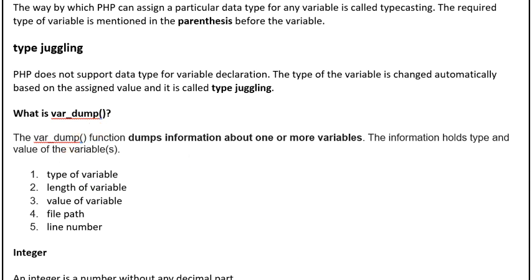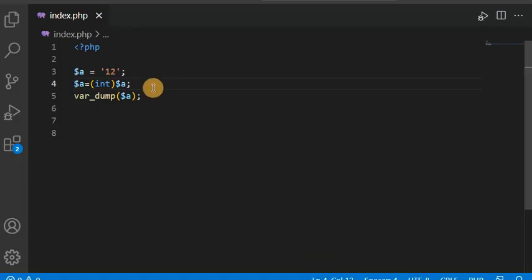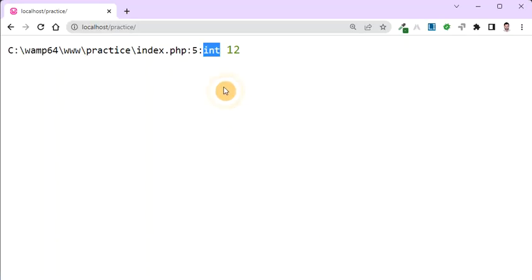Let me show you once again so that you can conclude what information we get by using var_dump. You can see here I am using the var_dump function in line number 5, the file is index.php, and the variable is $a. So let's see what information it is giving. It is giving the value as 12.